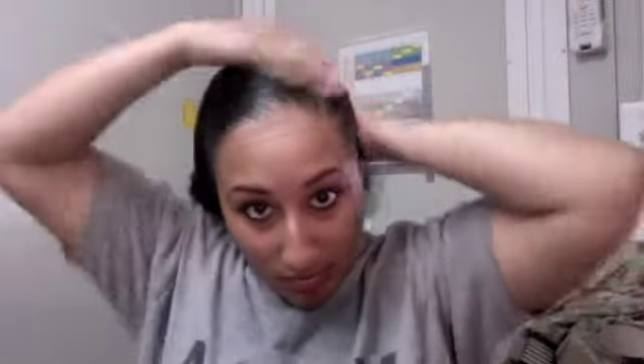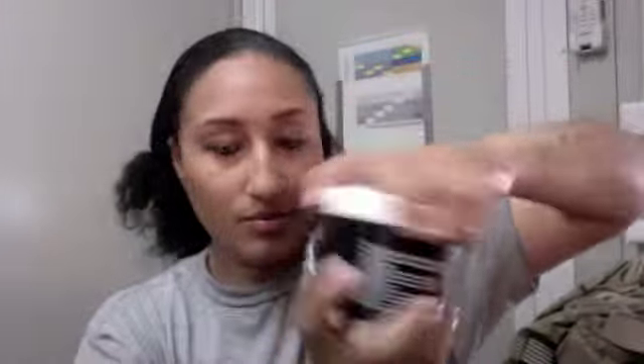So I tie my hair up every night with a hair bonnet and a scarf — and this is my hair. I'm using just a mixture of mustard oil and peppermint oil. I like to put this all over my hair and massage it into my scalp, but I make sure I focus on the ends because I don't want them to dry out since they're always in a bun.